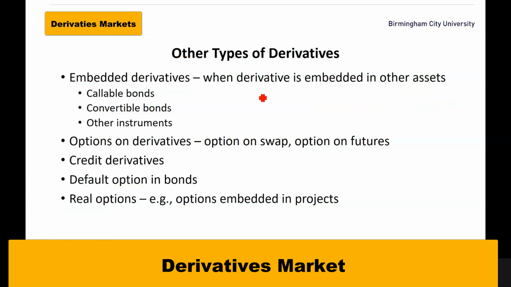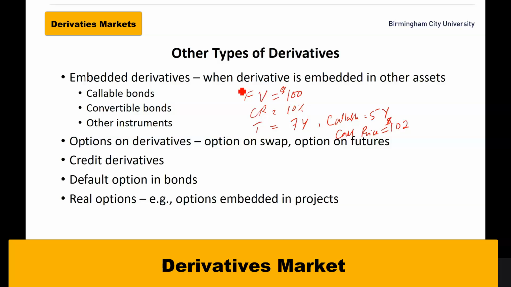When you buy a callable bond, what is a callable bond? Let me say that the face value of the bond is $100. The coupon rate is 10%. The time to maturity is 7 years, but it is callable after 5 years, and the call price, the price at which the bond can be repurchased after 5 years by the company, is let's suppose 102.